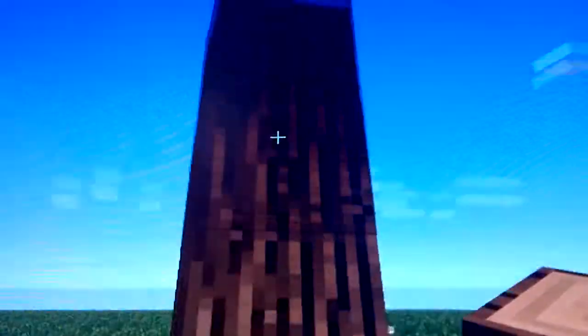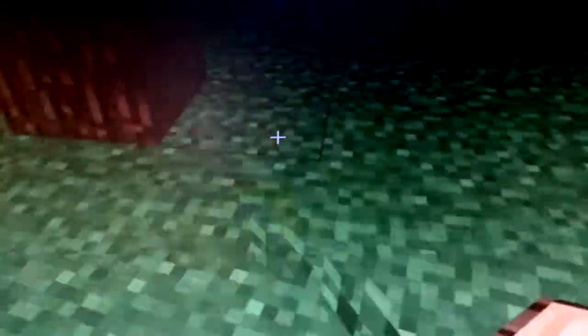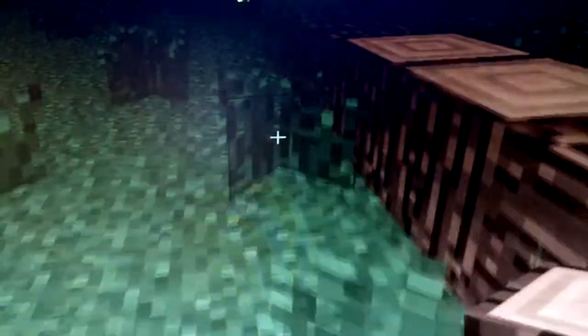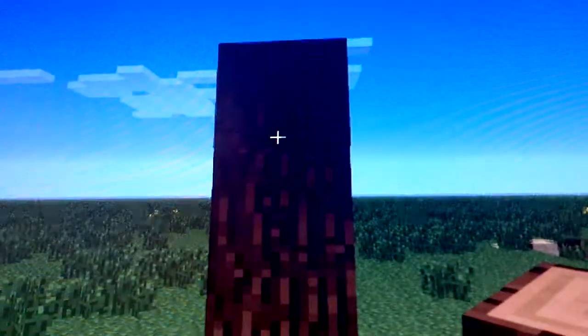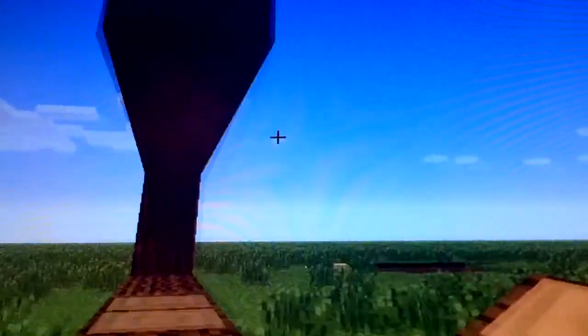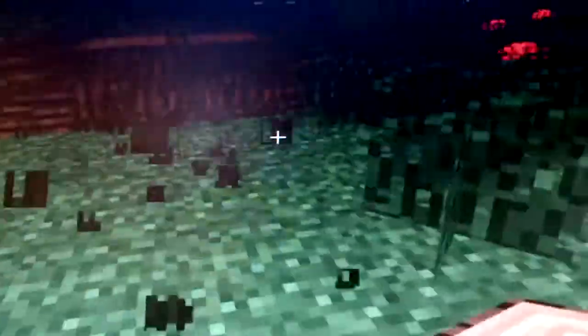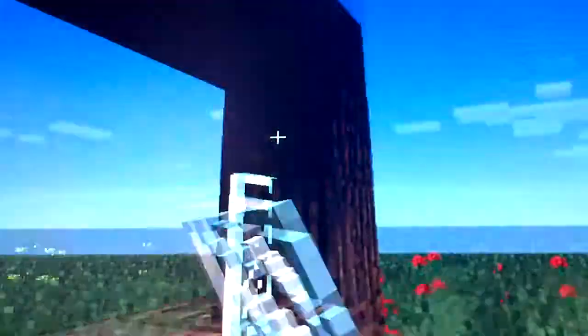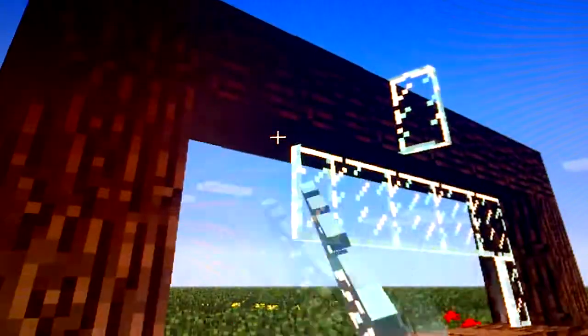Okay, I'm gonna start by going four up, just right here. You can do however high you want. And then I'll do as many as you want, it doesn't really matter how much it costs. Then just down like that, so you have a little gap, then you can put glass in here. Make it a window. If you think it's too big, you can always just cut it, like, make it a bit shorter, or whatever you like.